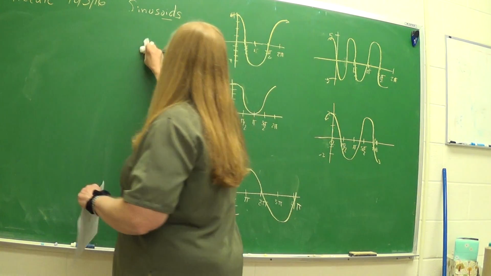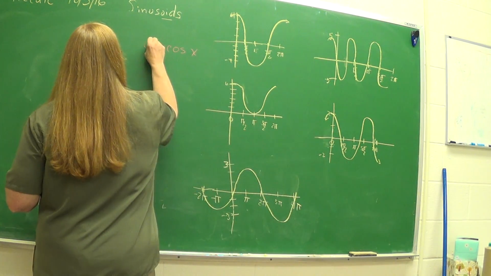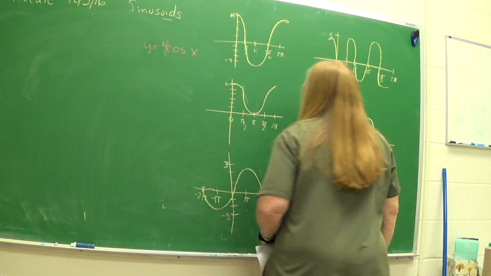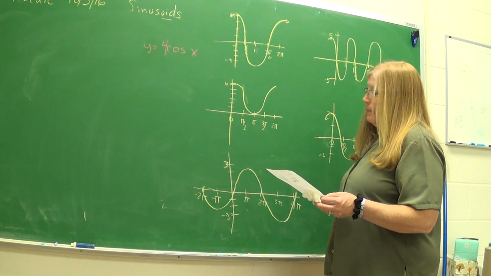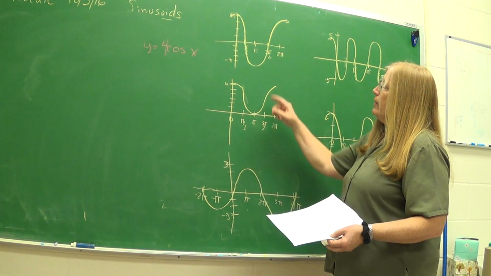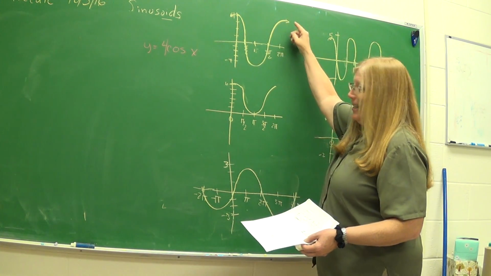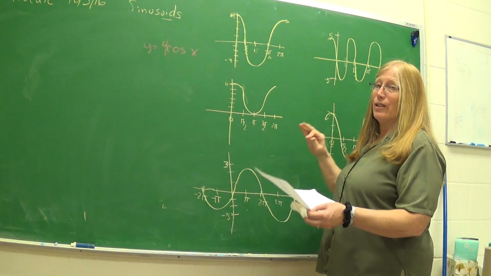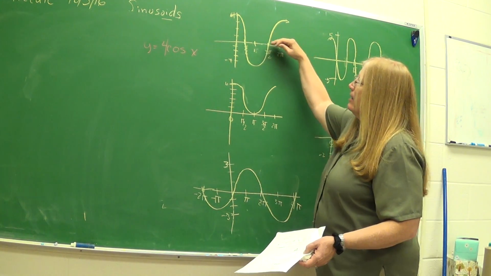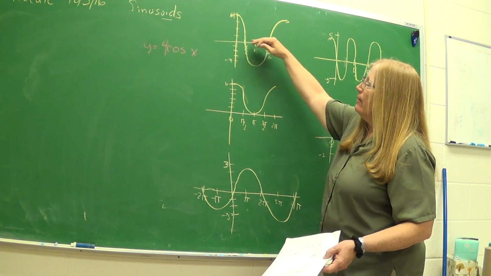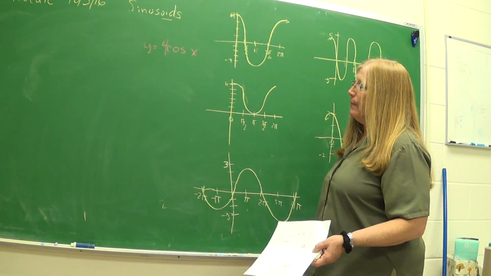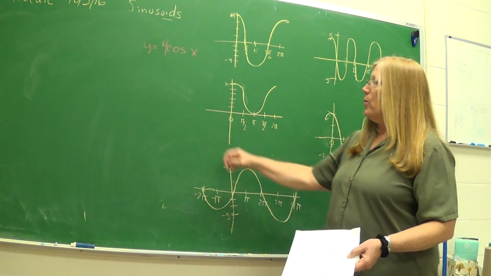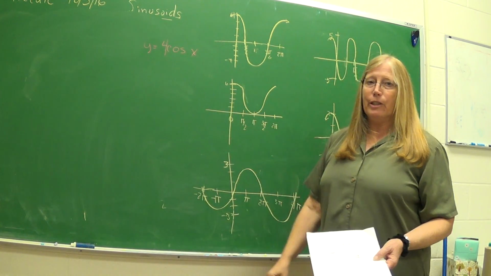So the amplitude number is always in this position in front of the name of the trig function. So when we do that, we have noticed that the period is 2 pi, which is normal. So we haven't shrunk it or stretched it. And the center line is going around 0. We haven't moved it up or down. So that's the answer, 4 cosine x, with 4 representing a change in amplitude.